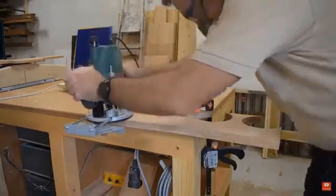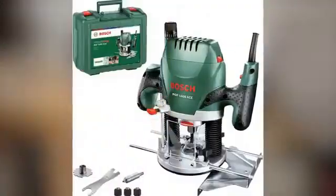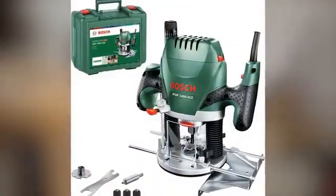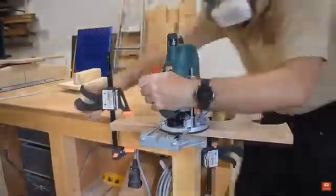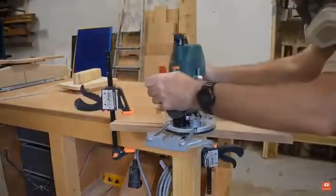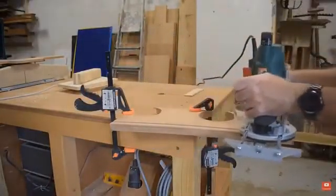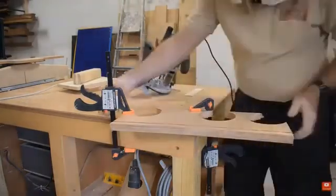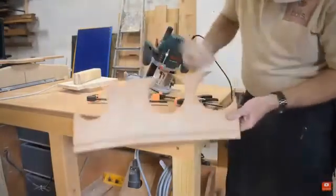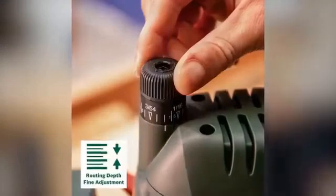Ease of use is at the heart of Bosch Home & Garden's router. Imagine ergonomic handles designed to ensure smooth guidance of the tool, combined with perfect visibility thanks to the two integrated work LEDs. You will never be in the shadow of your projects again. The micrometric depth adjustment for milling, with graduations of 0.1 mm, ensures extreme precision, meeting the demands of the most delicate tasks.